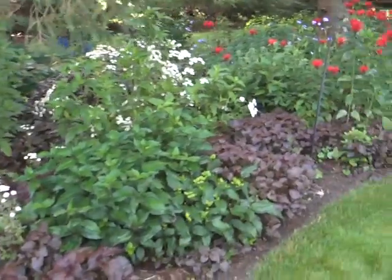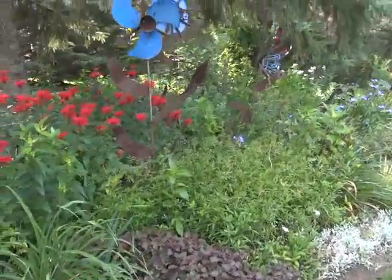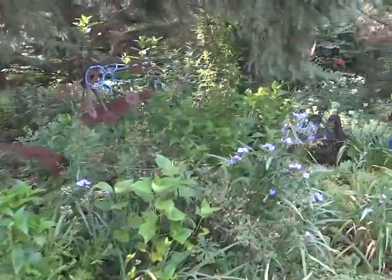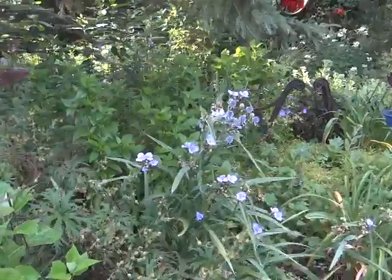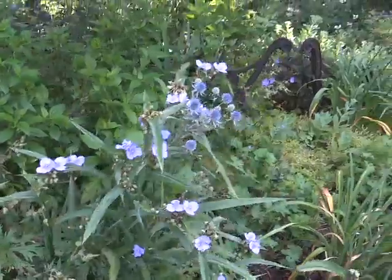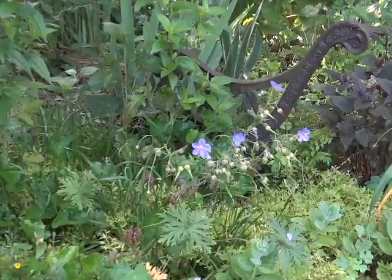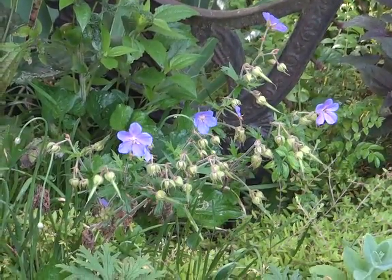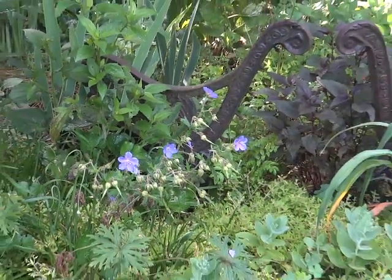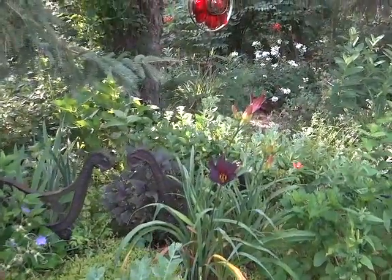Our daylilies are starting to bloom. I have early, mid-season, and late, so we are going to show you the early ones today. I like taking the video in the morning because the spiderwort is still open. And it adds just that dab of purple or blue along with the crane's bill. It does have to be dead or cut down to the ground very soon. Even doing that, it's going to be seeding a lot. Next year I'm going to have more than what I need.